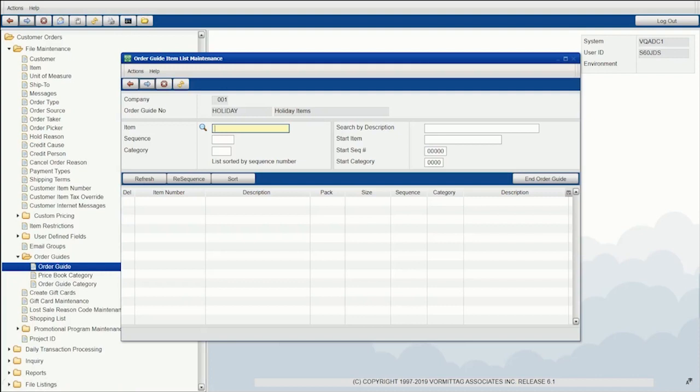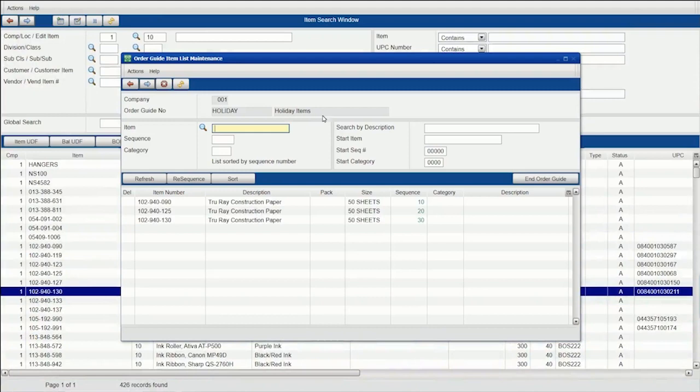So when they're seeing the guide, you might have it broken down into holiday furniture, holiday office supplies, holiday, and those categories might be different than the item categories. Or you can actually tell the system to use the back office category as well. Okay, so you enter the items here, and again, I didn't do any of these in this demo. I put a couple in just to give you an example.